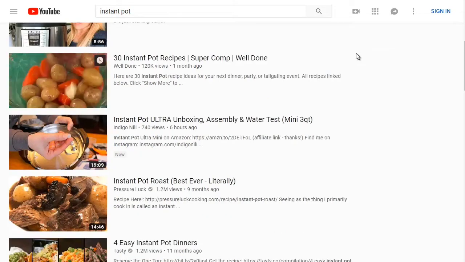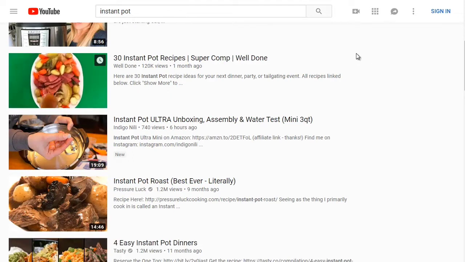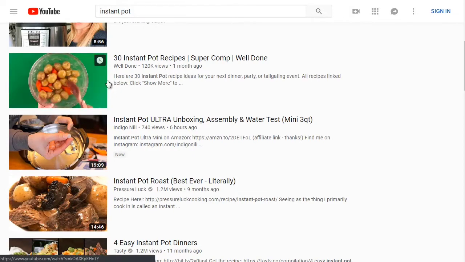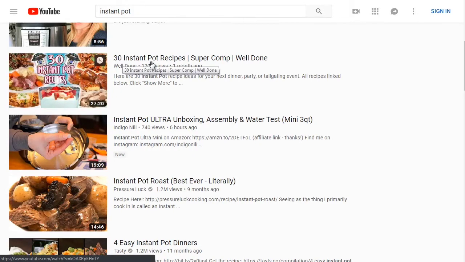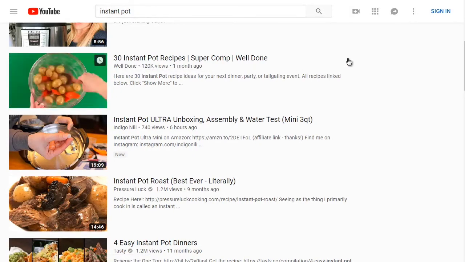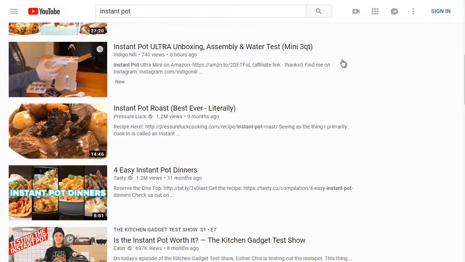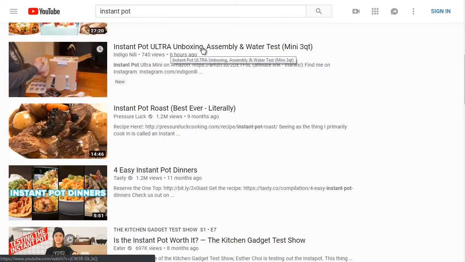So I was looking for recipes that were specifically made for the Instant Pot. A lot of the people coming here don't know, they're just looking for recipes. So the 30 Instant Pot recipes gives people an idea: oh, okay, I've got 30 recipes that I can pick and choose from. If you scroll down, it says Instant Pot Ultra.